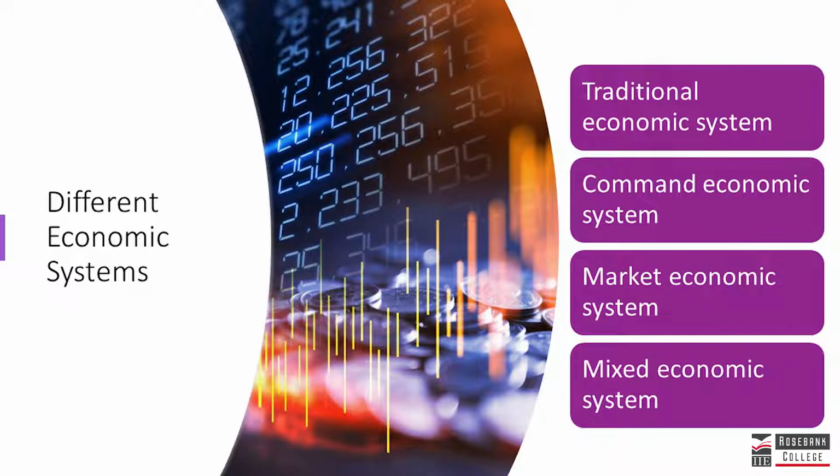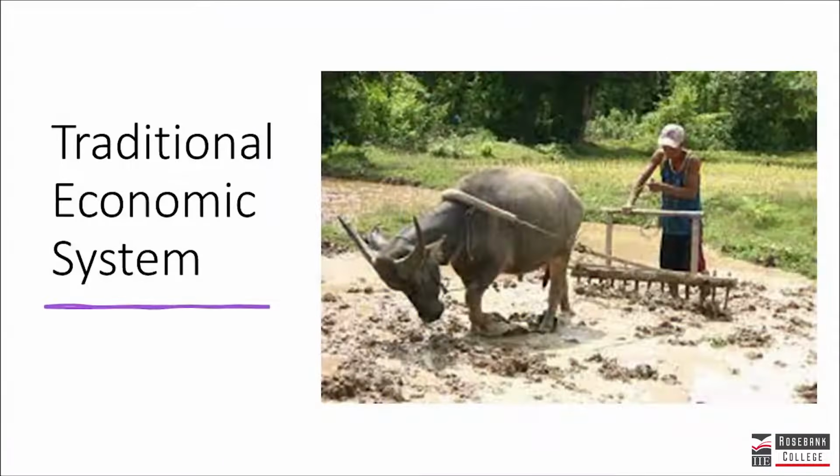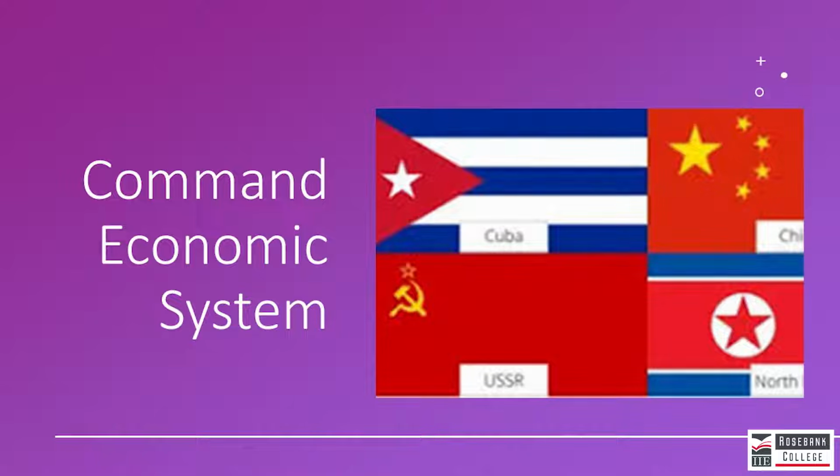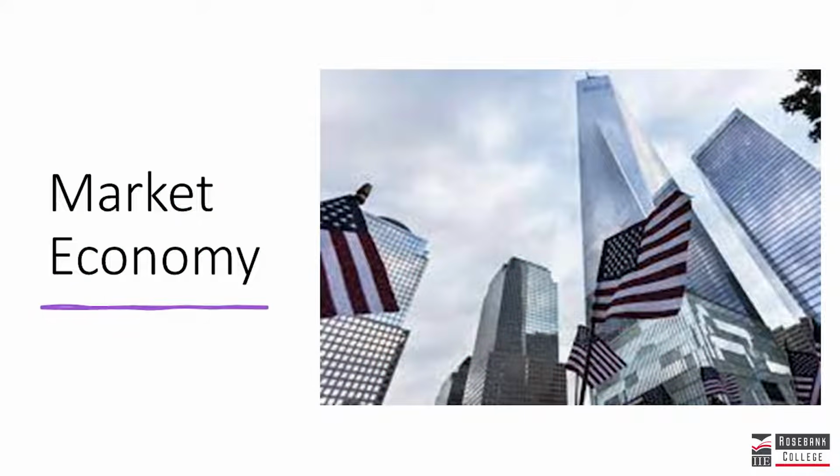For example, the traditional economic system refers to an economic system that functions by embracing the old way of doing things from generation to generation. Meanwhile, the command economy system refers to nations whose government or state is in control of the production of products or services and methods of production. For example, countries such as North Korea and East Germany are examples of nations who use this type of economic system.